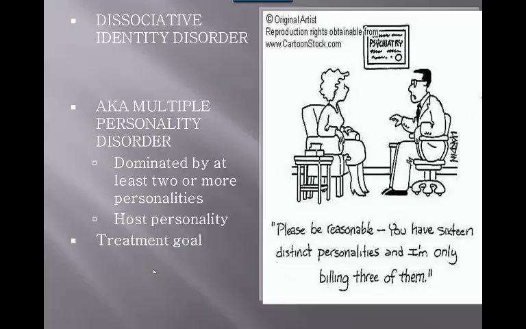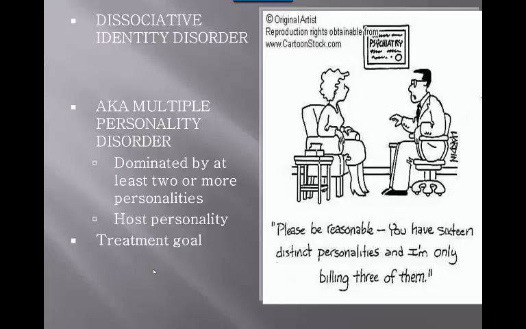Treatment is challenging and requires the skill of an experienced therapist. Does not always clear up. Signs and symptoms may come and go, and it makes for a very chaotic life. The goal is to integrate the personalities, although it's not always possible to integrate them. There is hope for at least harmonious interaction between the personalities so the person can function. Drug treatment, we often use meds for depression, but it really does not help the disorder at all.